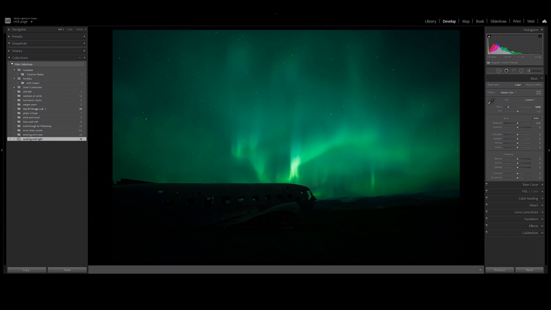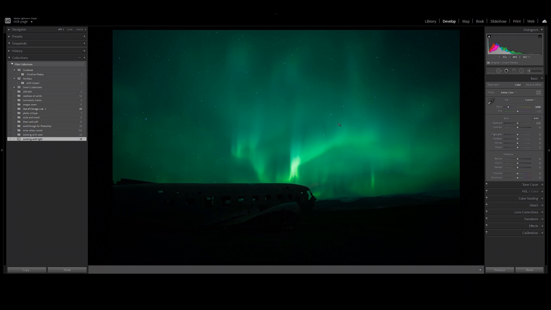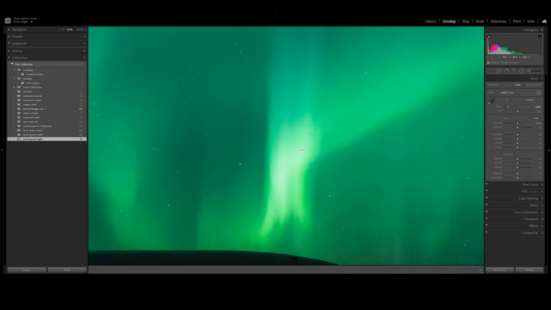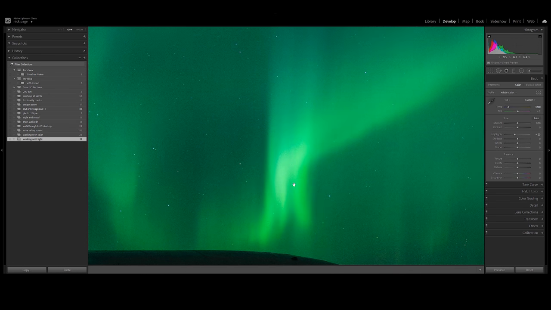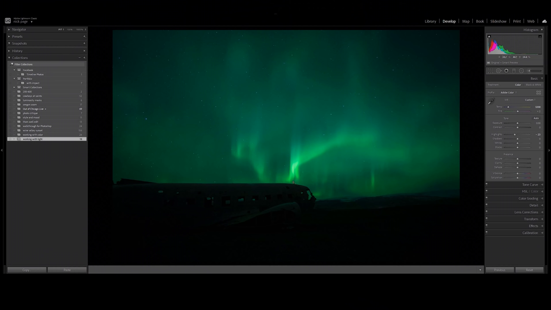So this was from that same trip in Iceland, and we had this big dynamic range, which is created by the fact that aurora is very bright and the night foreground, the shadows when you're doing night photography, is very, very dark. It leaves us with a very difficult to expose image. If you look at this, I've actually gotten very, very close to blowing the highlights in some of my aurora here. I'm going to have to recover the highlights, and you can see that they are still there, but I was very close to blowing out the highlights, which you don't want to do.